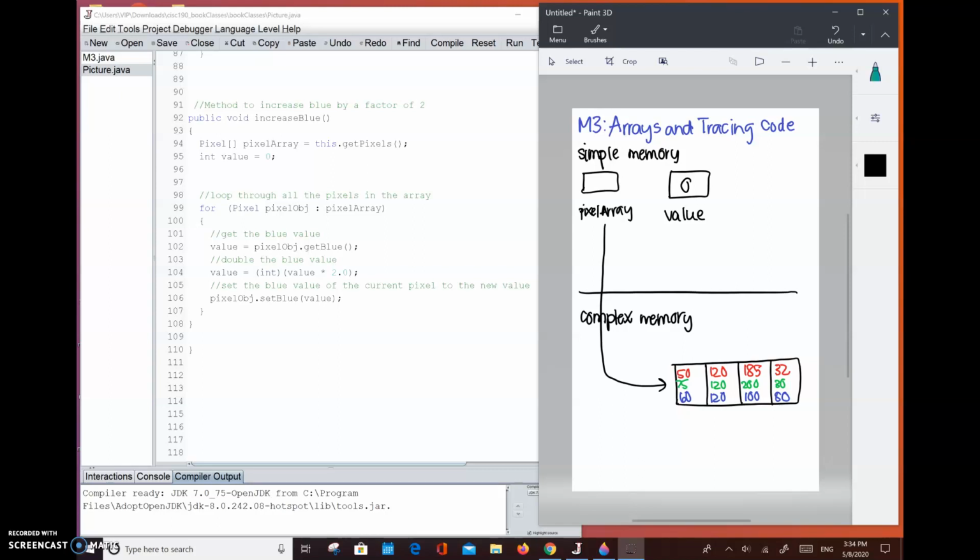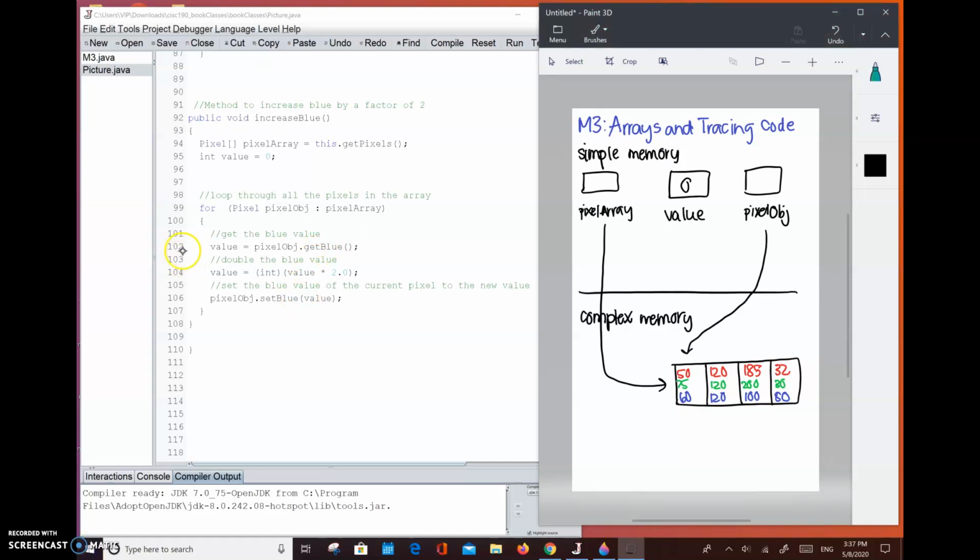So I'm also going to draw a box for that in simple memory. We're also going to draw a line from pixel object down to the first pixel in the array, because this is the pixel we're going to start with. Since it's a for each loop, it's going to loop through every pixel before it's done executing the code.